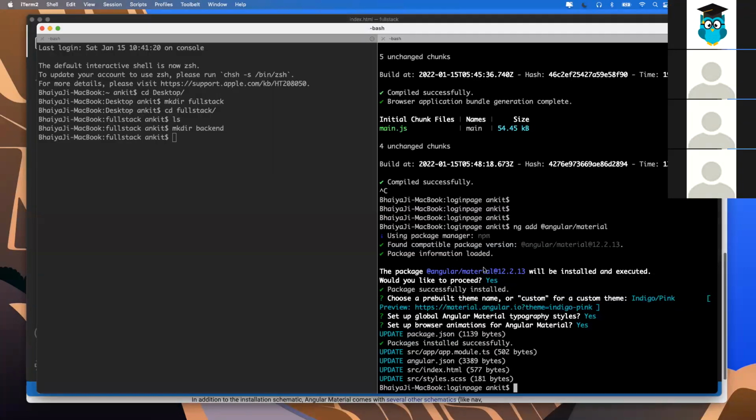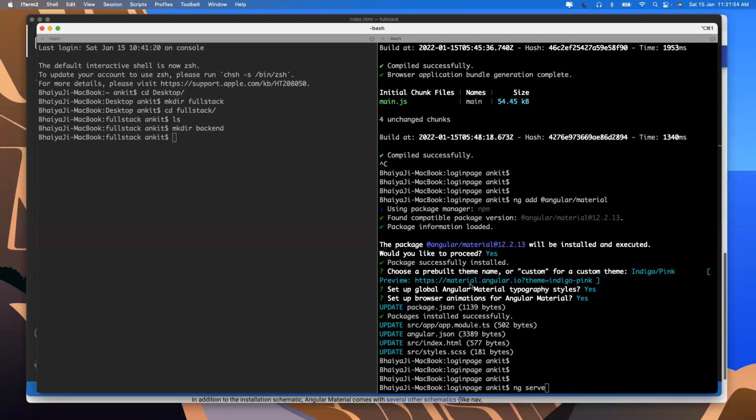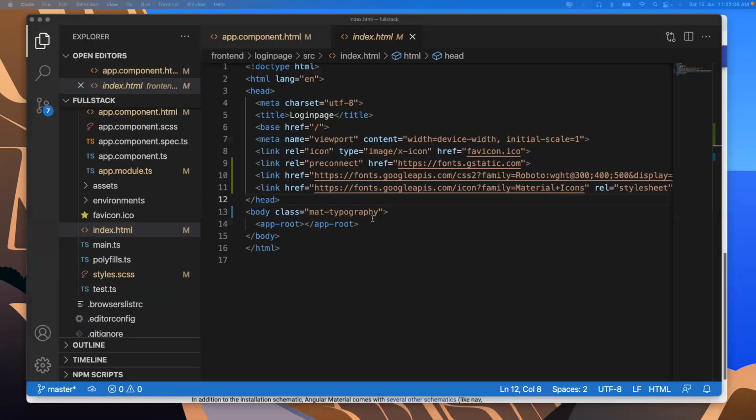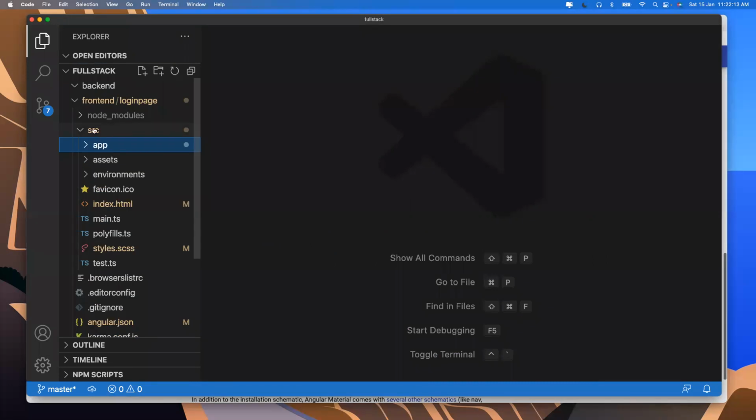Okay, fine. If this all is done, I have everything set up. Let's just go and do ng serve back again. Over here, I'm not going to see anything new as of now. It's still going to boot up. It's still going to show me my index.html file only. But now we can actually go and start to code. And what we want to code over here is changing our app component HTML.